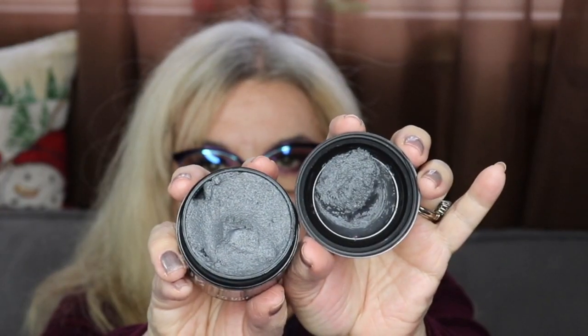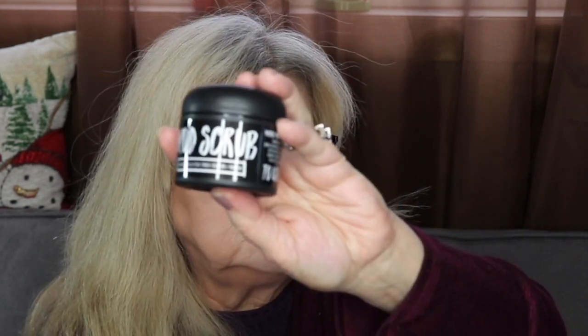Ooh, it's full to the brim. So, I might try this and just see what it does, as long as I don't dry my face out. I'm willing to give it a try. Worst case scenario, it dries my skin out too much because my skin is dry, and I will give it to my sister, because I know she'll love it. But we're going to try it out first. Just curious, because I haven't had a product like this.